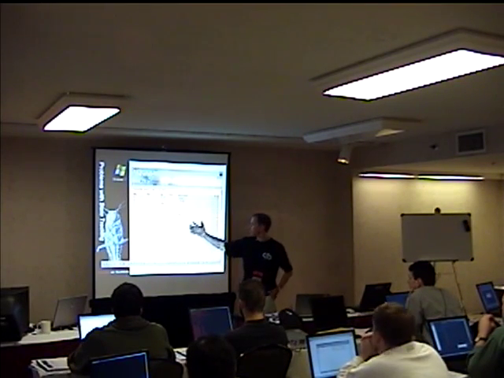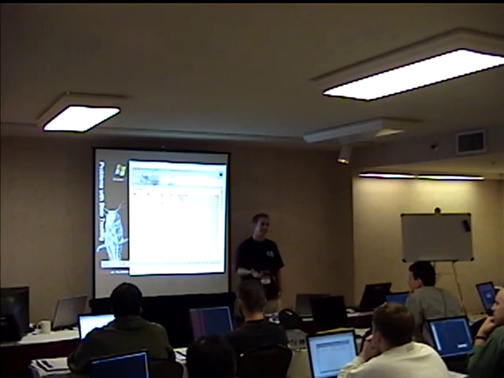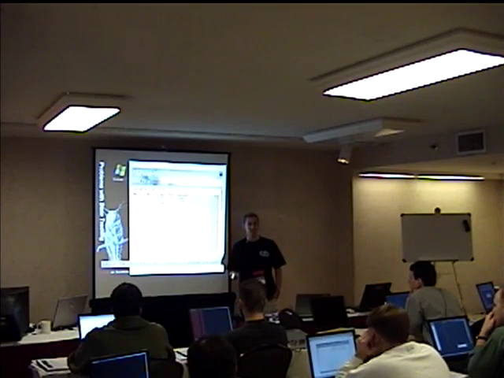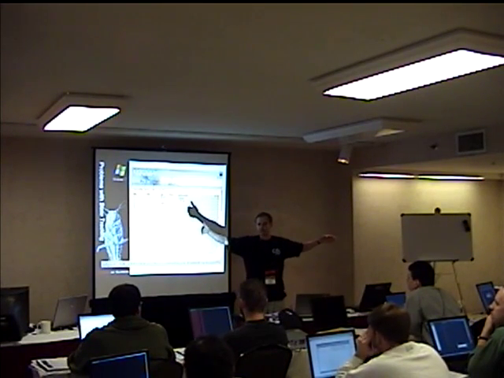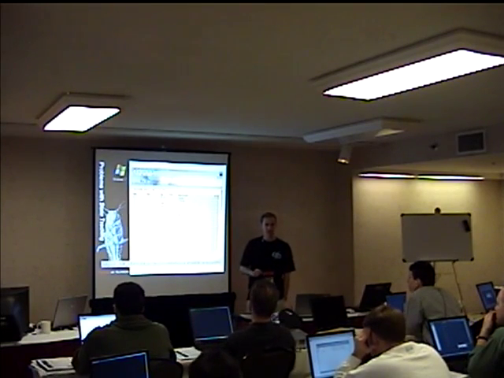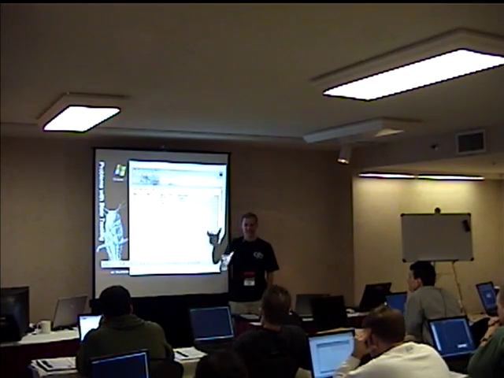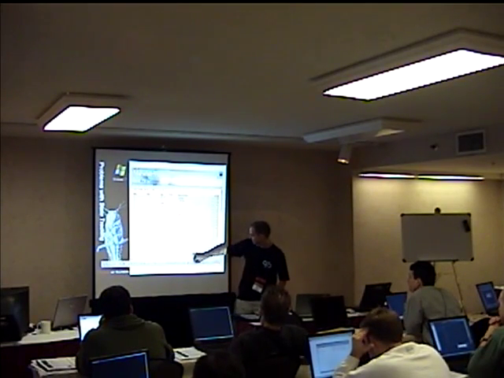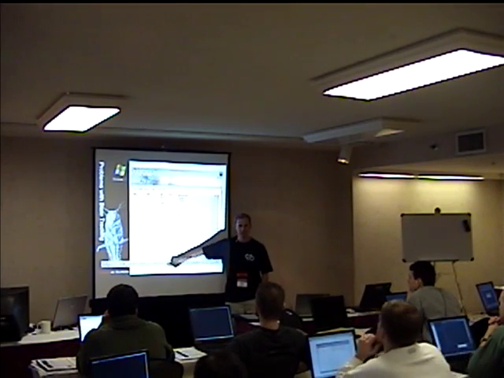Now, to get to this point in the application, I first had to log in. I gave my username and password. The username and password were validated against the database, and at that point the application generates a session ID, which is a very long 32-byte random number, and it passes it back to me in the form of the URL. Tagged onto the end of every URL that I can click on is the session ID, and you see it over here. See the long number over here? Here's a slightly truncated version of it.